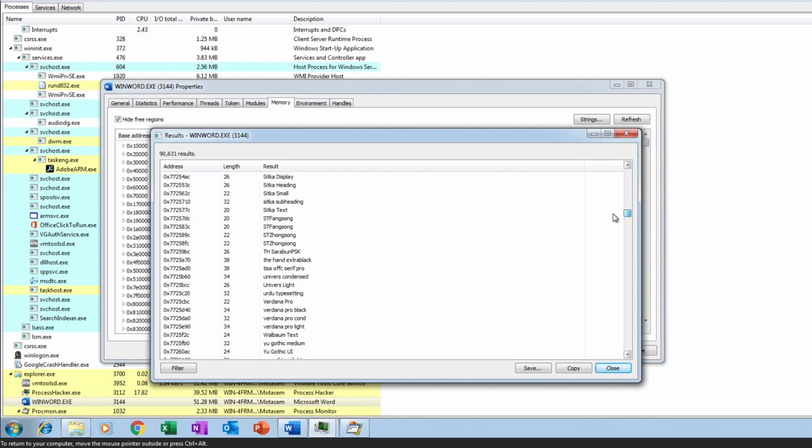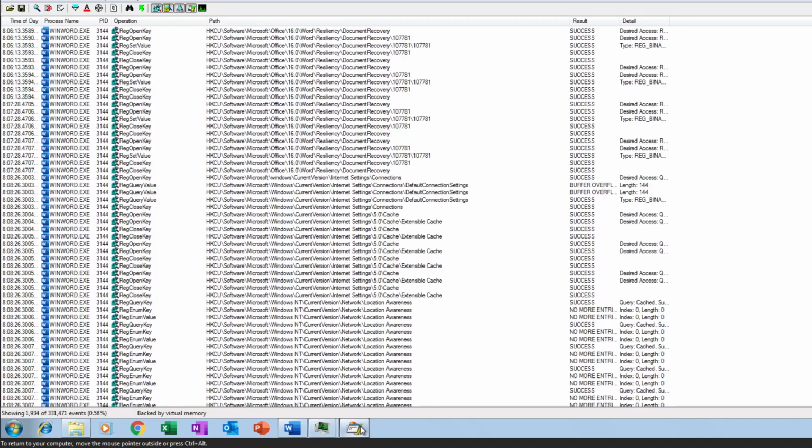Okay, so it's taking a lot of time to examine all the strings. We're interested only in finding out what the PowerShell command is designed to do. So let's understand that by monitoring the activity of the process.